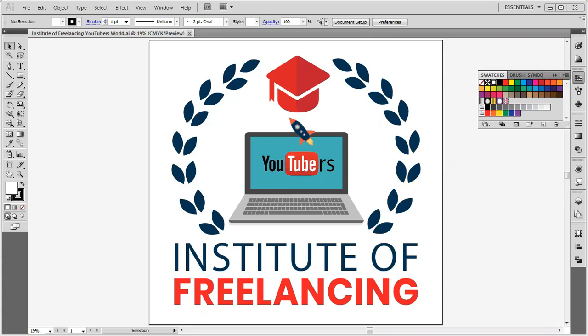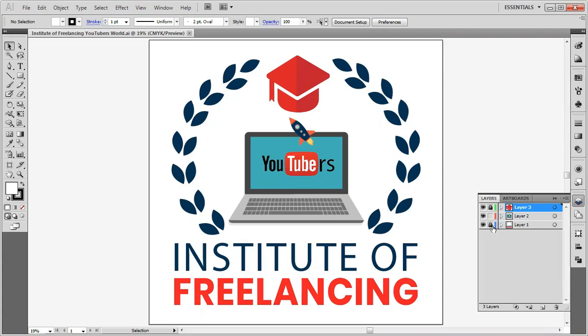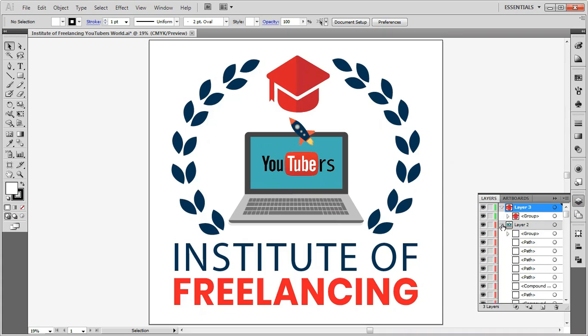So first and foremost, let's move to the layers panel and unlock every layer. That will explain exactly the different kinds of things I'm using inside every layer. Probably this is the first and center part, this is the cap version, and the third box has the other things which I'm using. So how can you open this up?